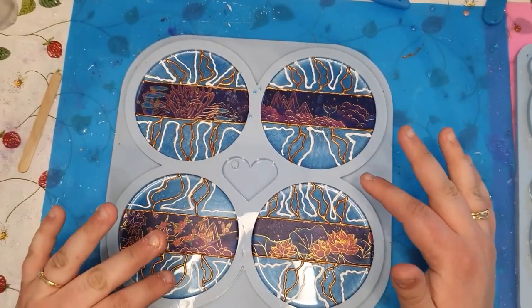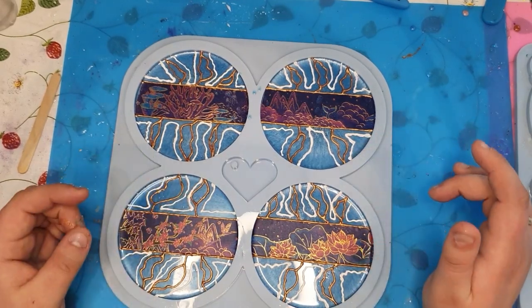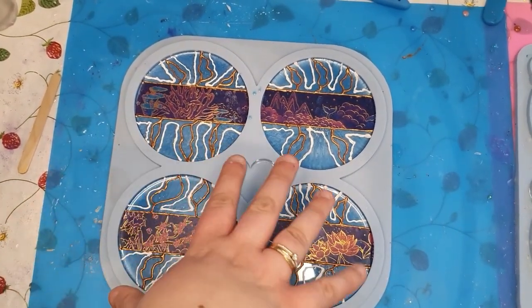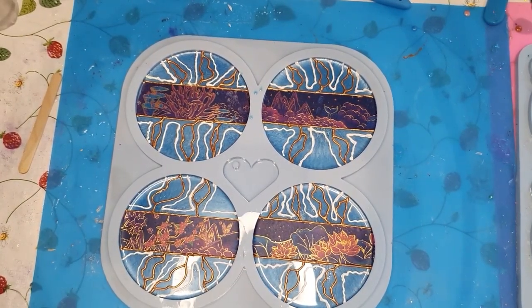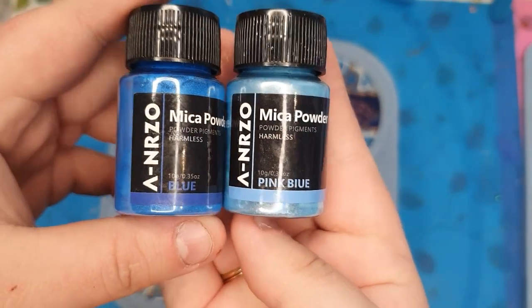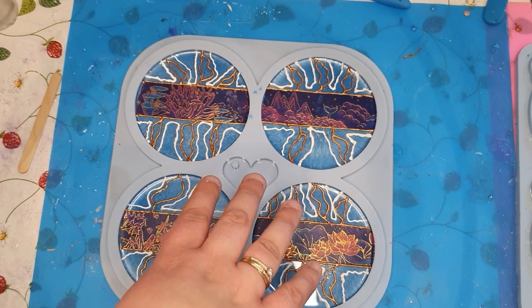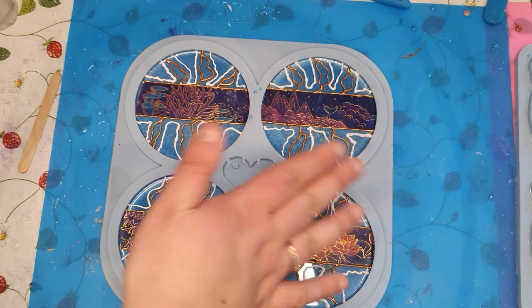And then I will add some sparkle and glitter to them and some colors. And I forgot to say, for the base that I've painted, or the resin before, I have mixed those two colors together. Two mica powders, you can use whatever color you like, and whatever washi tape you like. I just wanted to show you how I did it.